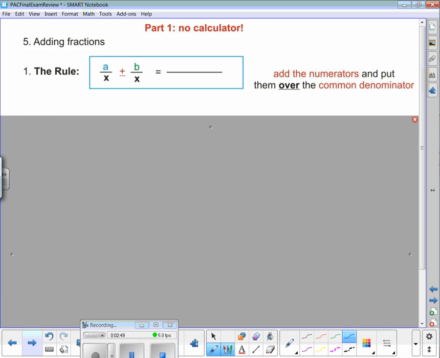All right, now to the nitty-gritty of adding. And this is where you really need to be careful. How do you add fractions? Add the numerator and put it over the common denominator. And again, we're doing plus or minus at the same time. Add the numerators, put them over the common denominator. That should be your thoughts. That should be in your brain. That's what your brain should say. You look and say, oh, I'm adding fractions. I need to add the numerators and put them over the common denominator. That's not a lot.